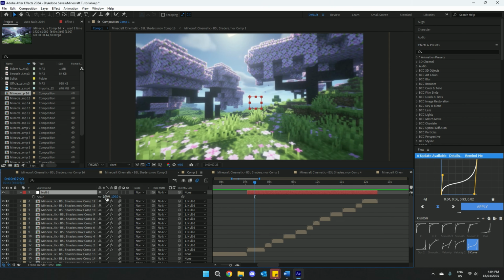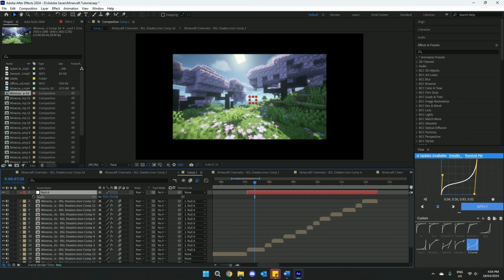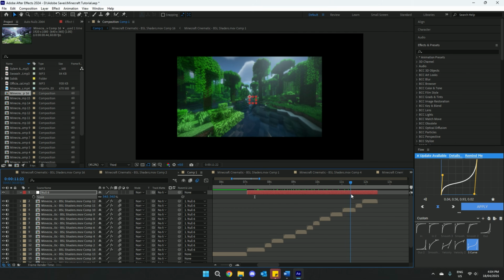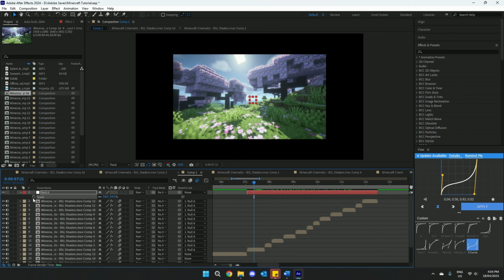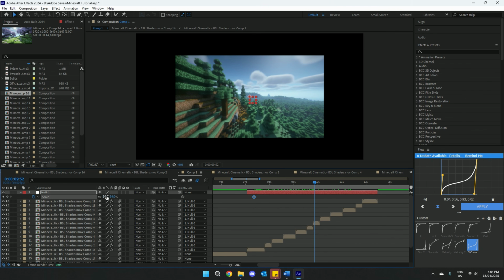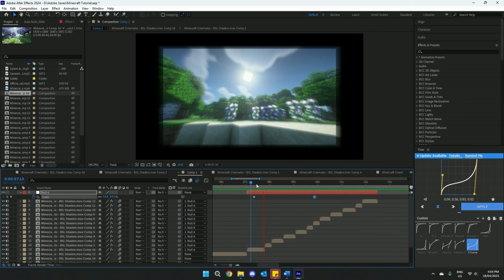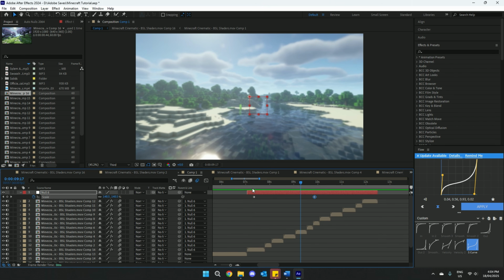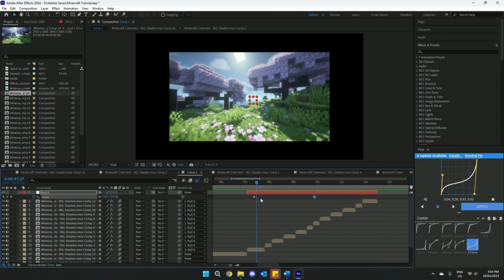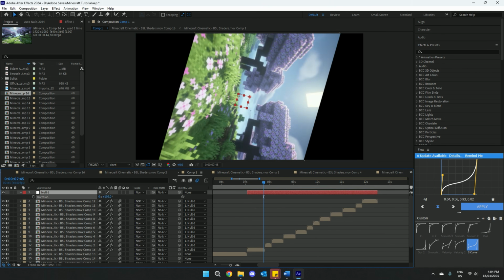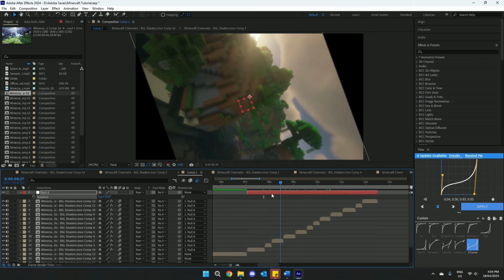So for example, if we want to scale this down, now all of the clips are following it. Or we want to keyframe it to slowly get larger and larger. As you can see, they're all following whatever this null has in place. And this works for rotation as well, which is what we're going to use it for.